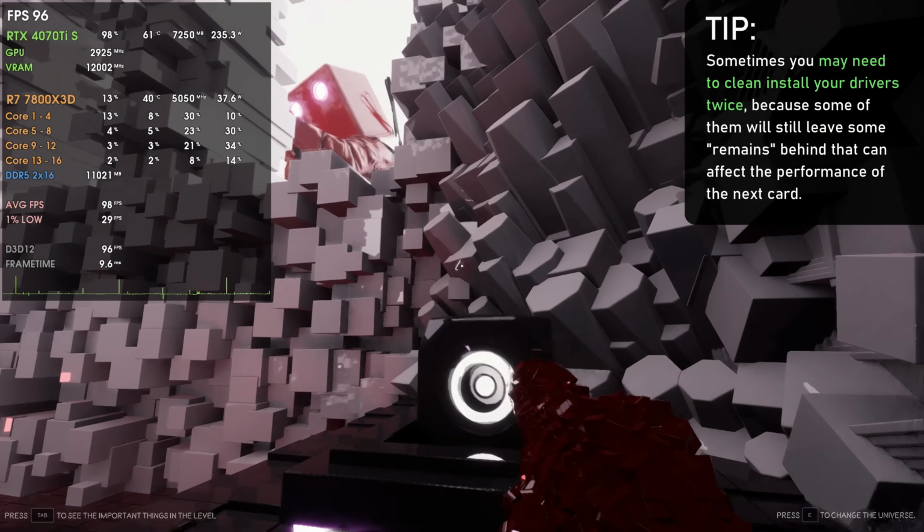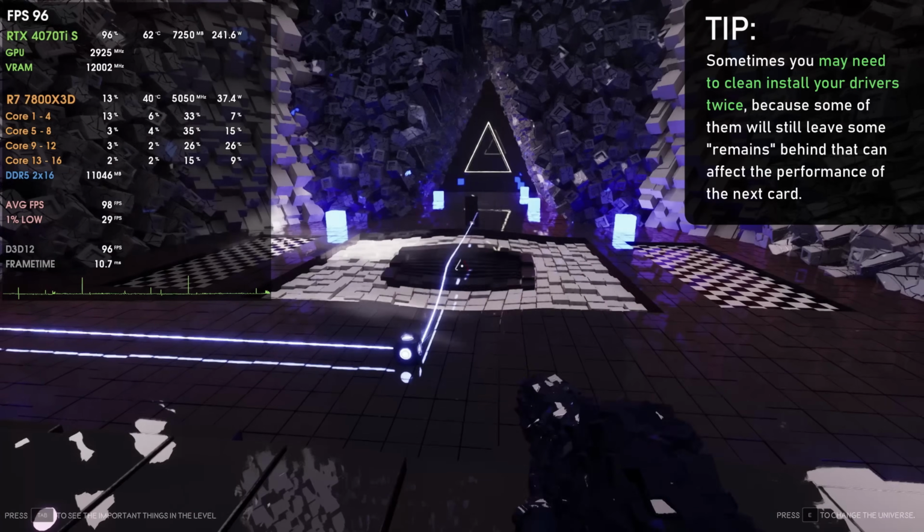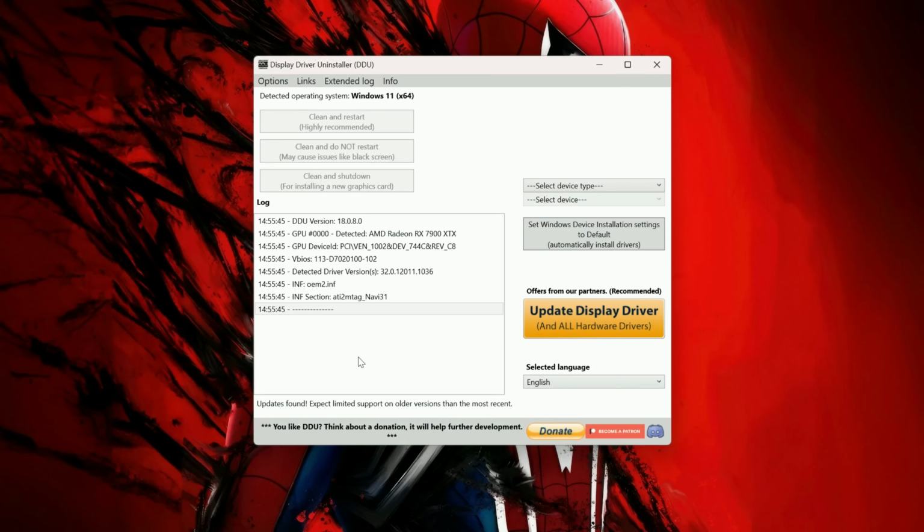And there are even some times where the previous drivers from your previous GPU stay installed, and installing your new GPU drivers on top of them makes the system go bananas. And that happened to me before actually, where the NVIDIA drivers didn't get properly uninstalled after I switched to an AMD GPU and were giving me odd glitches and crashes and even blue screens sometimes.